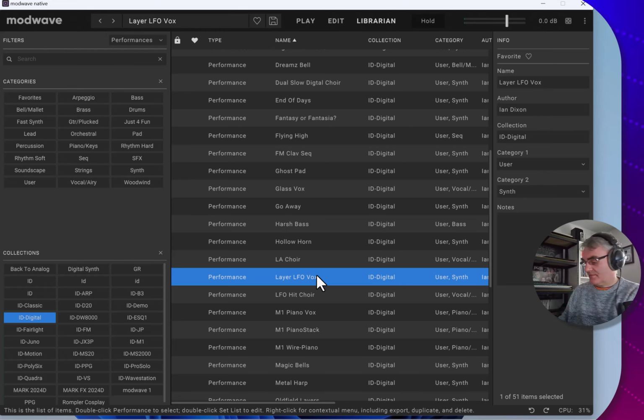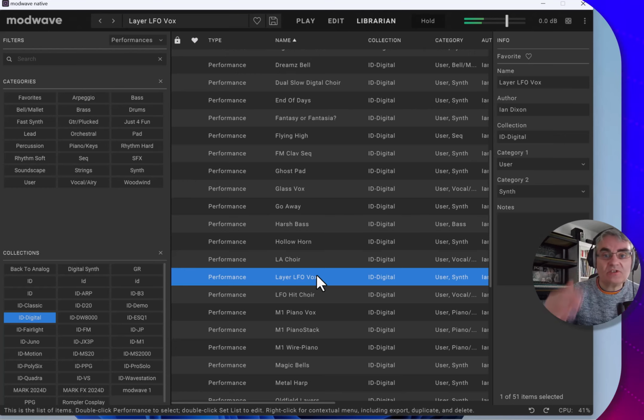This one, I quite like this one. So here you can hear the vocals. I'll use my pedal to sustain that. You can hear the vocals change sound. So this one you can hear the vocal samples actually change and they rotate around as you hold the notes down.